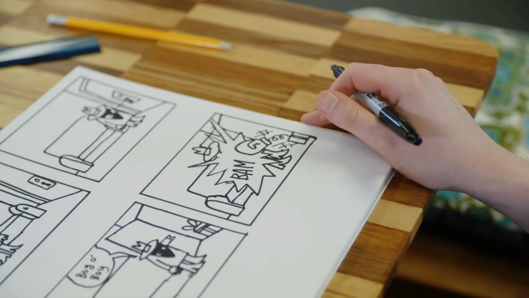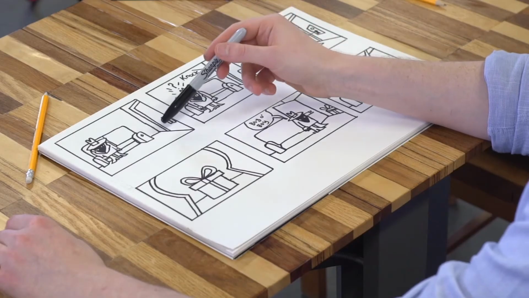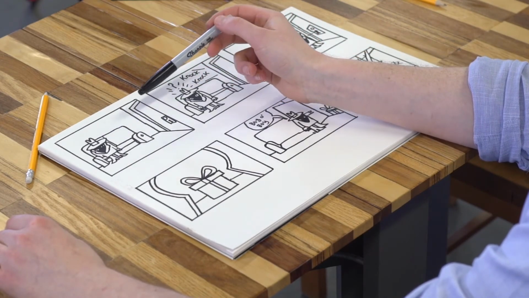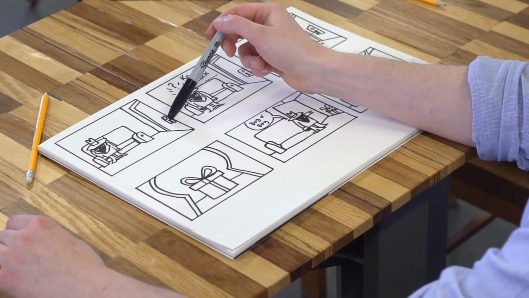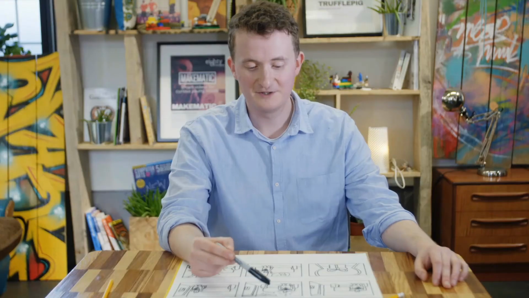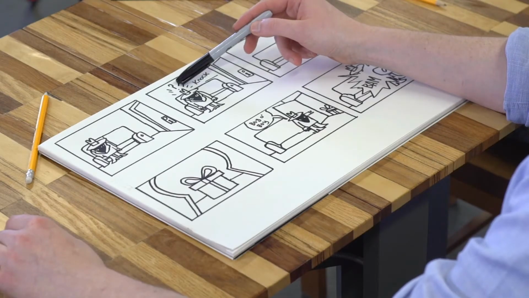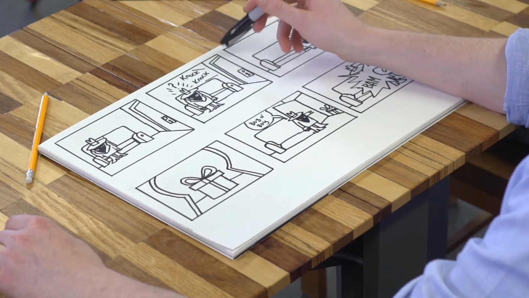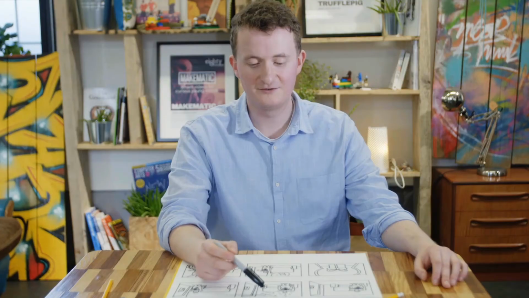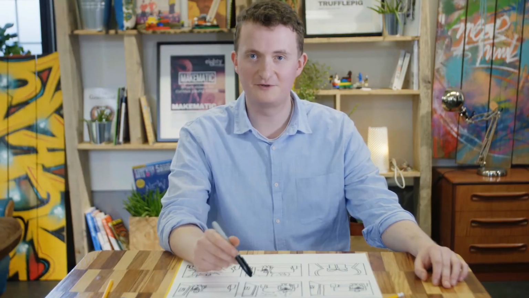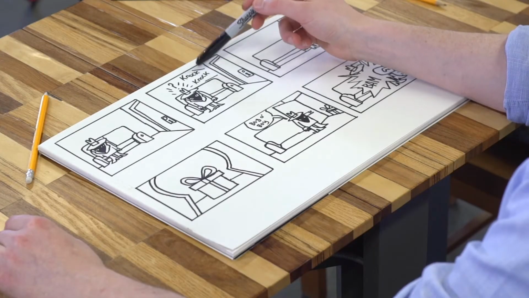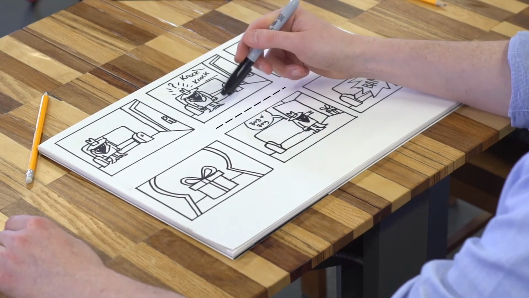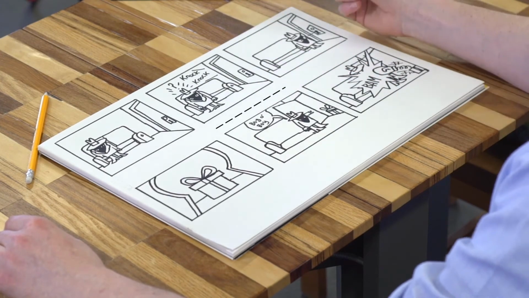I'm going to talk you guys through what happens in each frame. So in our first frame, this is our establishing shot. We've got our spy character, we've got the prop of the couch, we've got the door with the keyhole. In the second frame, we have our little spy character, and I added a little question mark above him to show that he's confused who's at the door. It says knock knock here, but if this is an animation, this would usually be an actual sound effect. You don't have to write sound effects in the actual frame, you can write it below if you feel that you haven't explained it enough through the drawing.